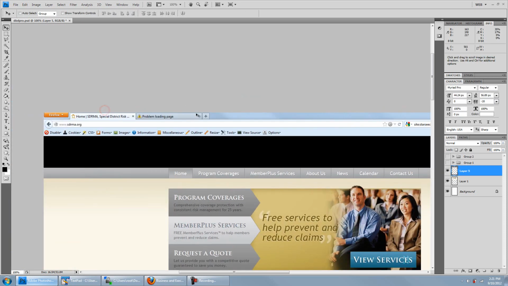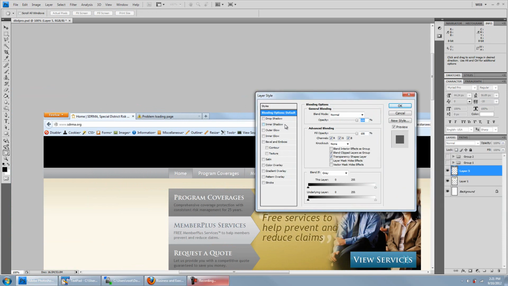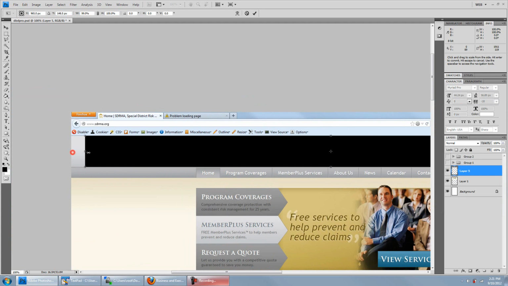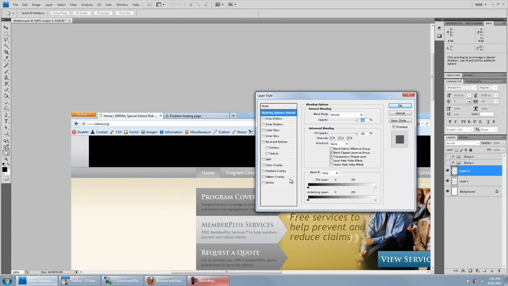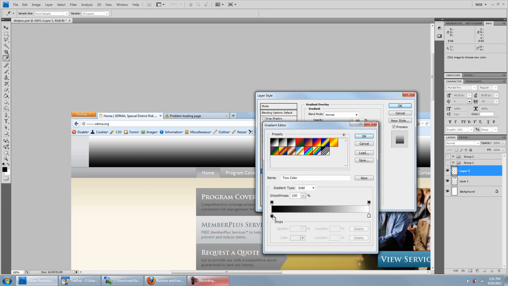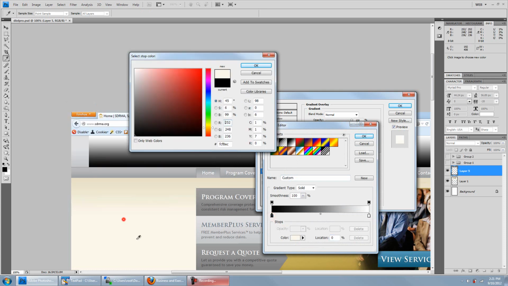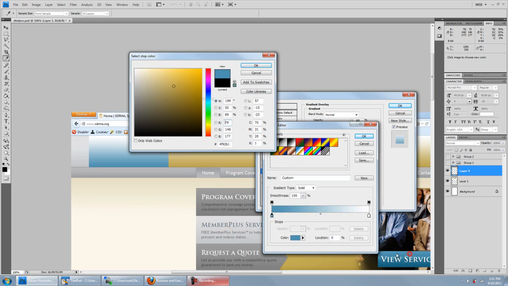You place it where you want, and then if you double click on it, it will take you to layer style. I'm actually just going to show a little bit of this so I can match it. You go to layer style, and then there's this gradient overlay. You can see I click that and it has a default gradient overlay. Here it is. I want to change this color, so I want this bottom color of the gradient to be, you can click anywhere in the document and it'll use that color. So you can see blue, yellow, that kind of thing.